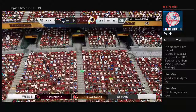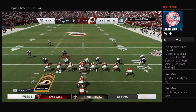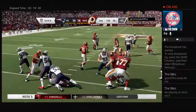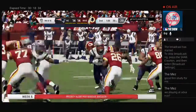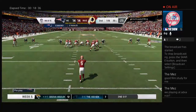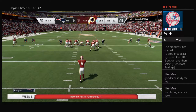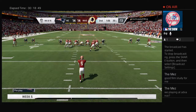Kyle Van Noy, the Pats' leading tackler in their Super Bowl run, in on the stop. Third down, it's Adrian Peterson. Just a 2-yard pickup, and that should necessitate a call for the punt team here on 4th down. I know the scouting report on him is that he doesn't possess the eye discipline to be an elite linebacker, and what that means is his ability to read, react, and make a play. But on that one, he looked like one of those guys.